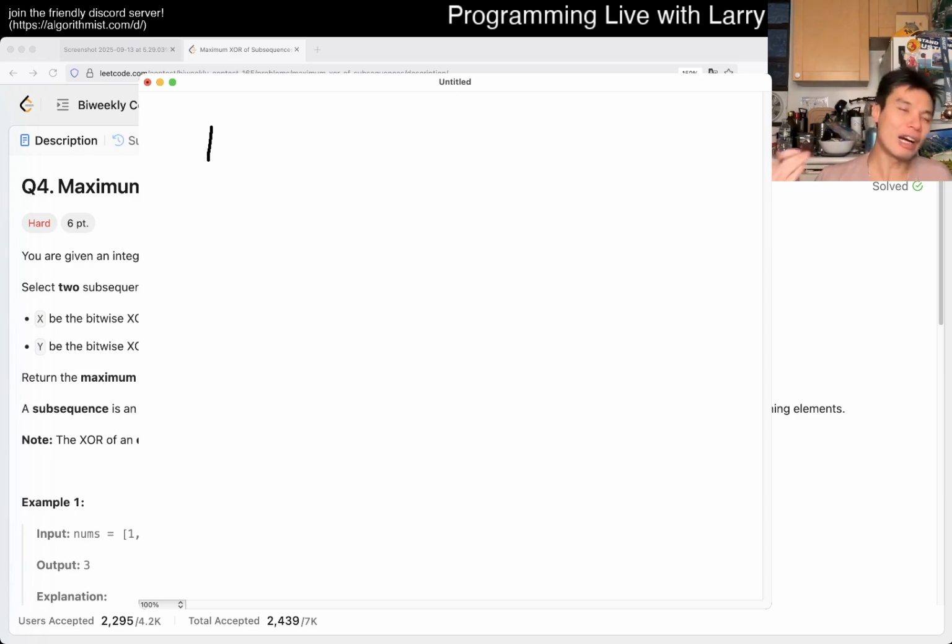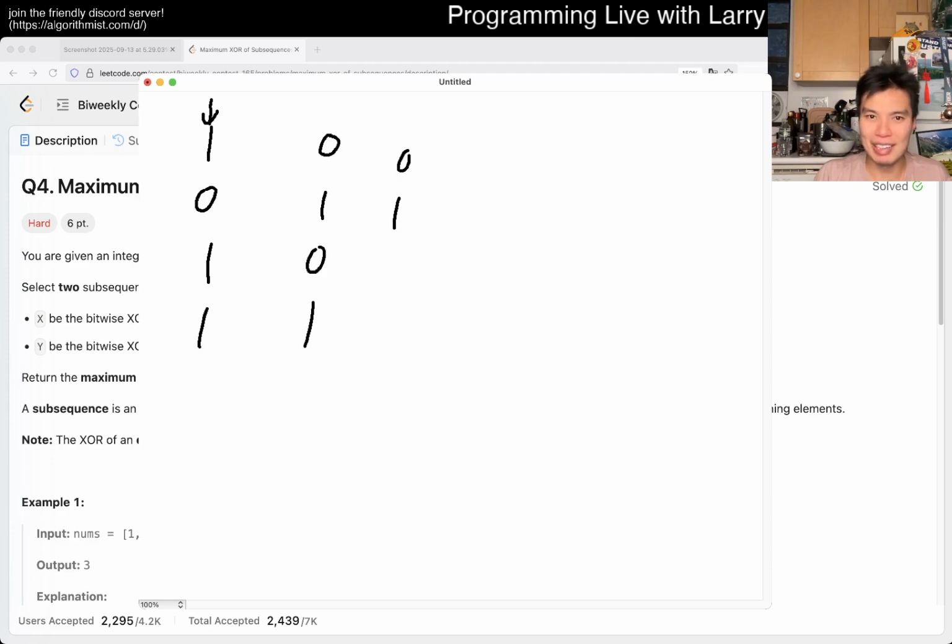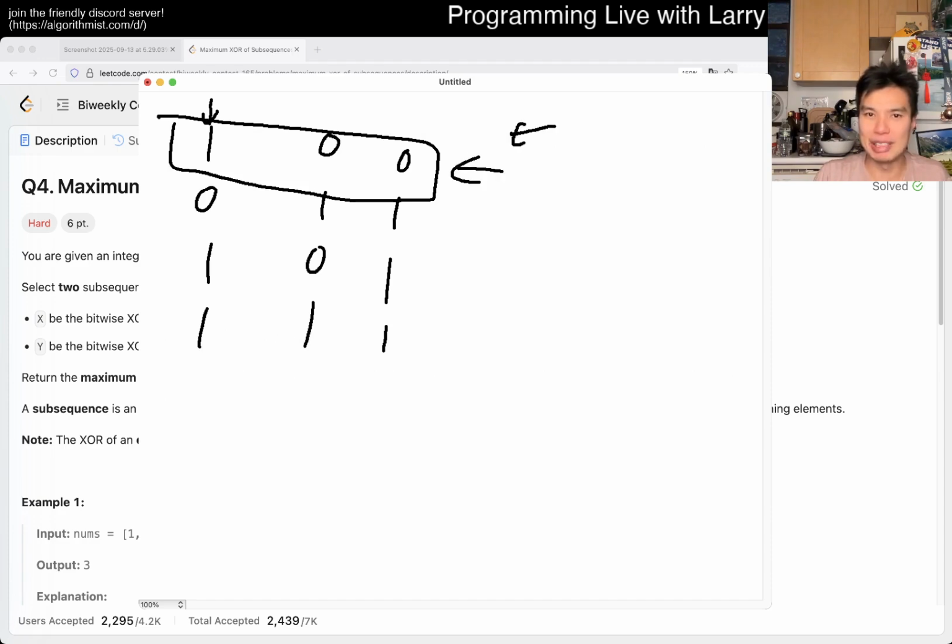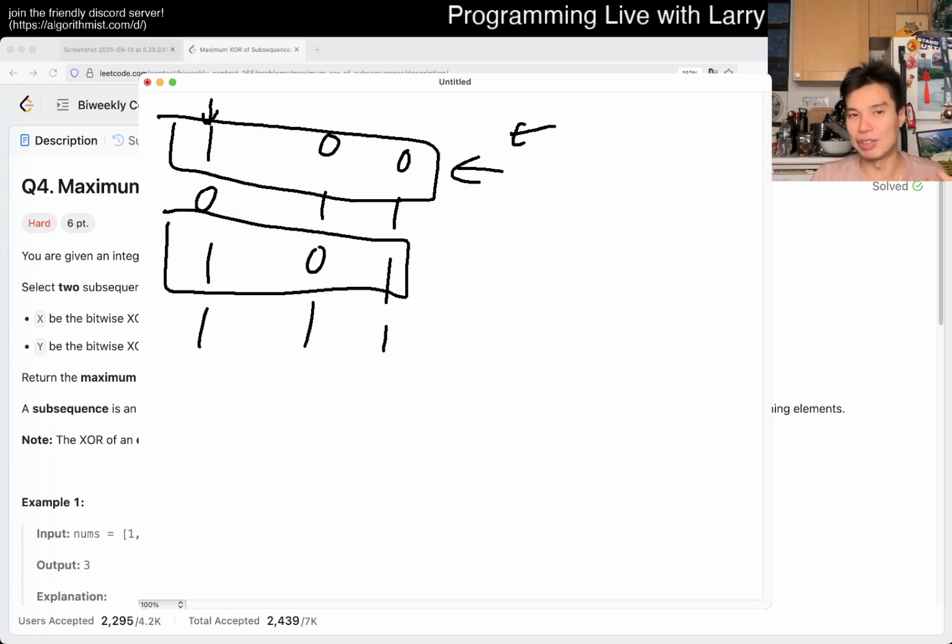Because the idea that we usually go with XOR is that if you have some number, and let's say this is a number, so it goes up and down, right? The idea here is that if you have some greedy thing, we can always take one bit at a time, because anything that we do with this bit cannot affect, say, this bit, right? An example where it can affect is if you do a regular addition. If you do regular addition, well, this will get carried over to the 1, so that's no bueno. But in this case with XOR, no matter what you do, everything is within itself, right? So that's where the linear independence comes into play anyway.